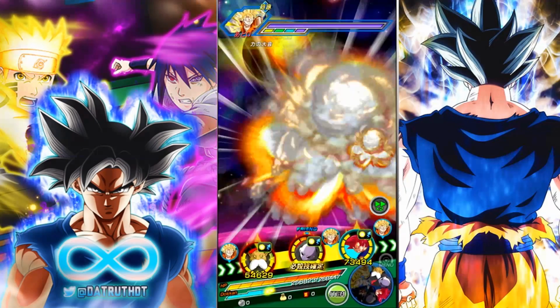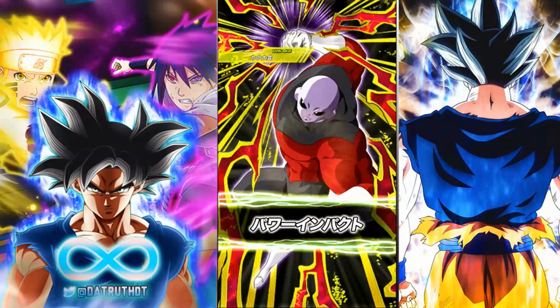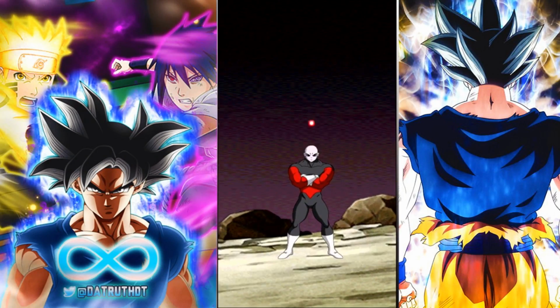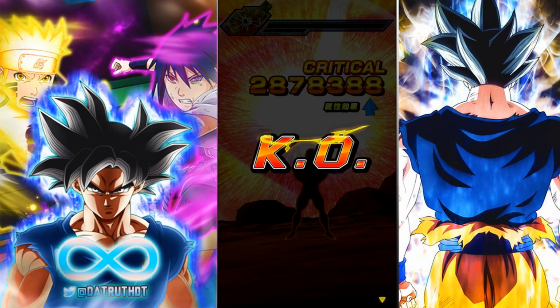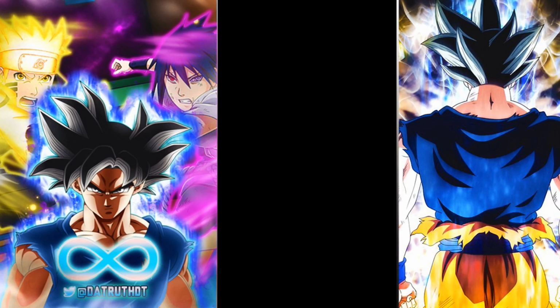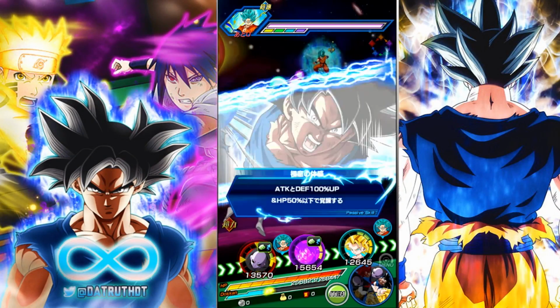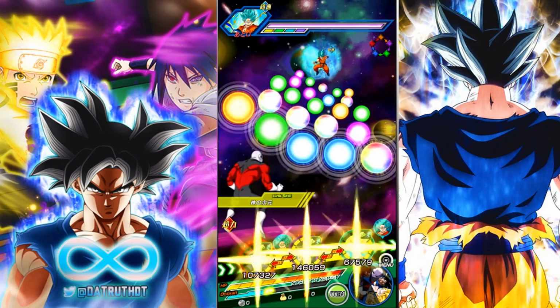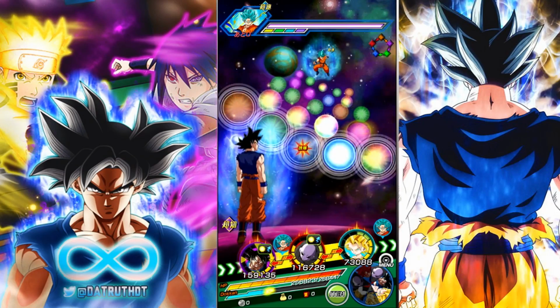Okay, so let's see how much JIREN will do at a type disadvantage against this Super Saiyan Goku right here with Toppo. Ooh! Yo! Whoa! Whoa, JIREN, chill! Okay, that was a shot right there, bro. Damn. Whoa, so that's what JIREN's about, huh?